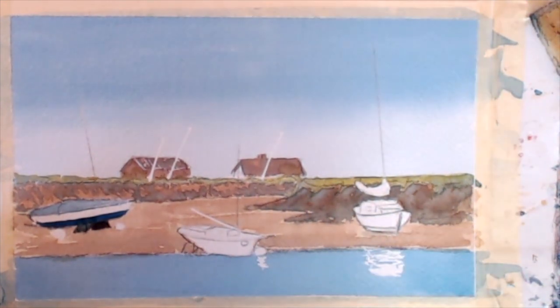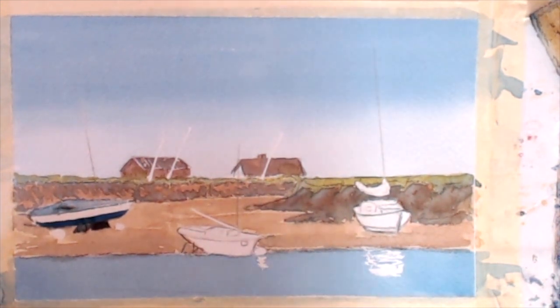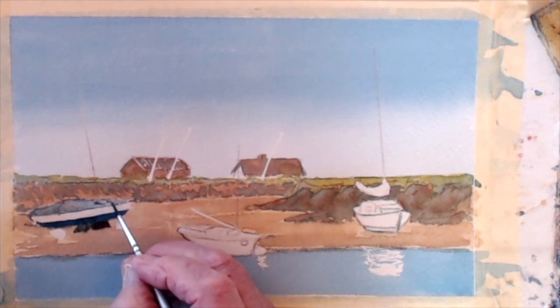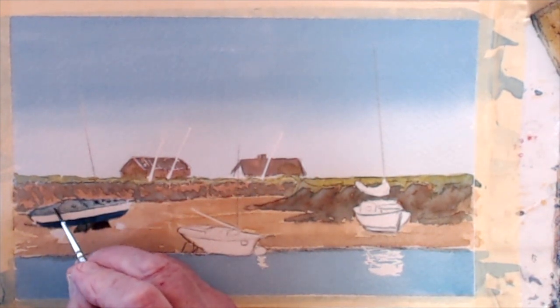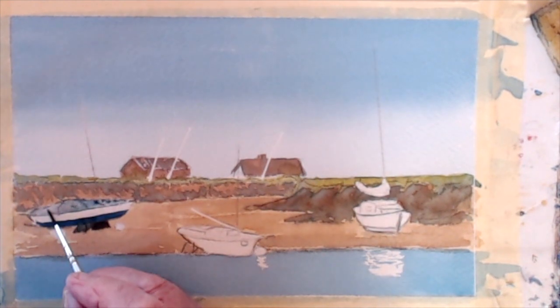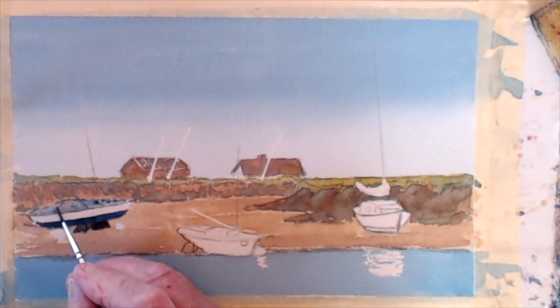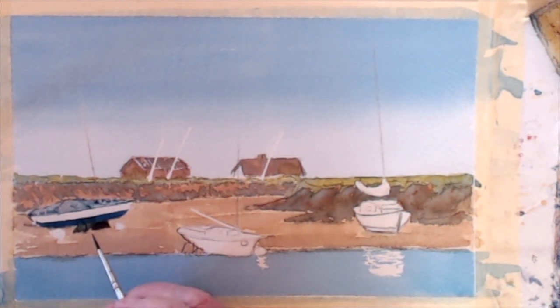And of course there's a mast on that as well, isn't there? So we'll do the mast all at once. So I want to finish the bit of shade on this, with the sun on there. So I'm going to get some shade. Shade on this cover that's like a tarpaulin. It comes over and it gives shade in certain areas. Down there. Seems a bit fiddly, but I think it's worth doing.